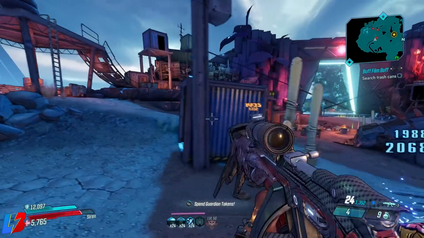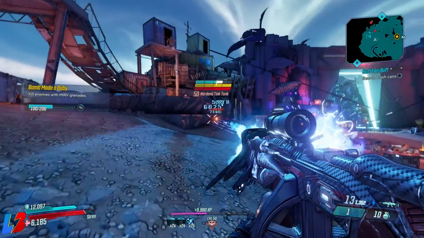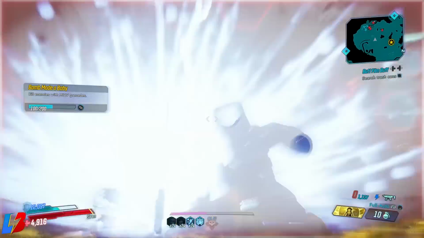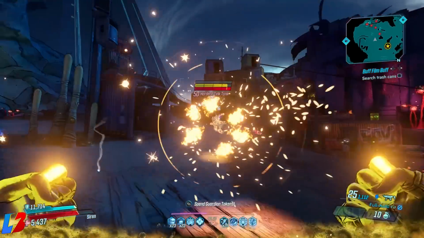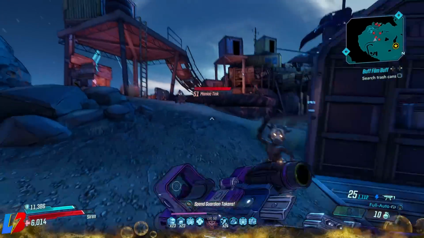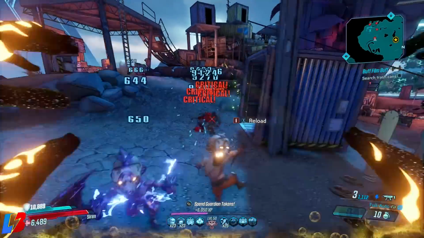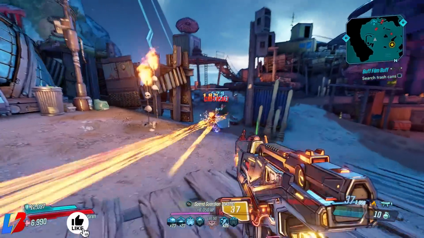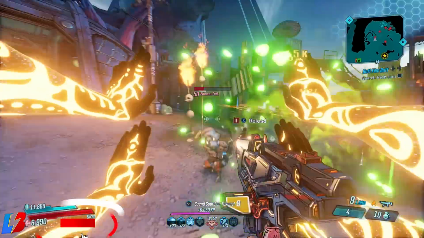Now, if you guys know, on my channel, I previously had a one-shot build, and that was primarily focused on using a different weapon. Now we're going to be using a different weapon, which automatically melts the boss like crazy, because ever since the patch went live, they buffed and nerfed some weapons, and they ended up buffing one of the most OP weapons, making it even more OP than it was.